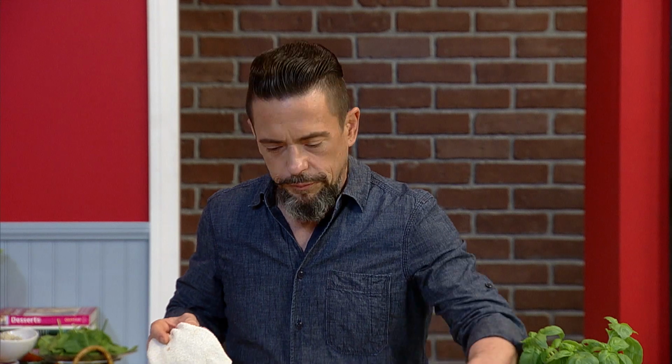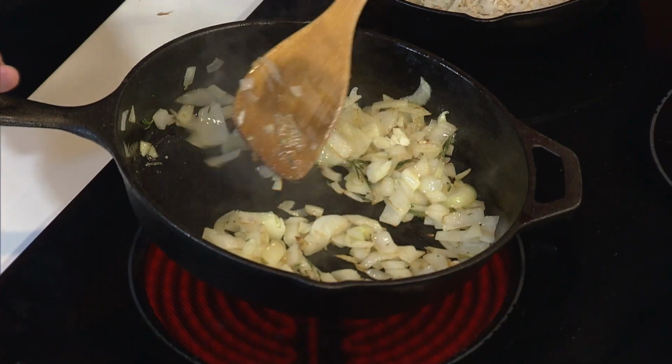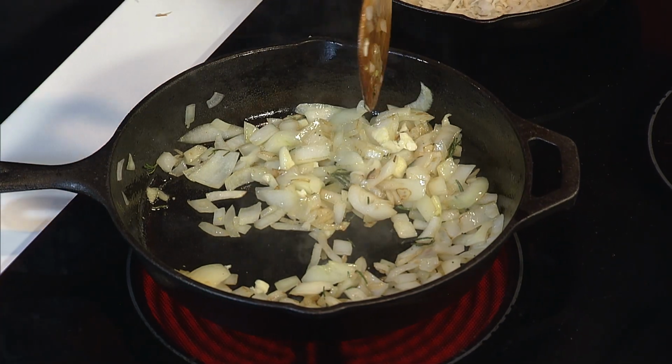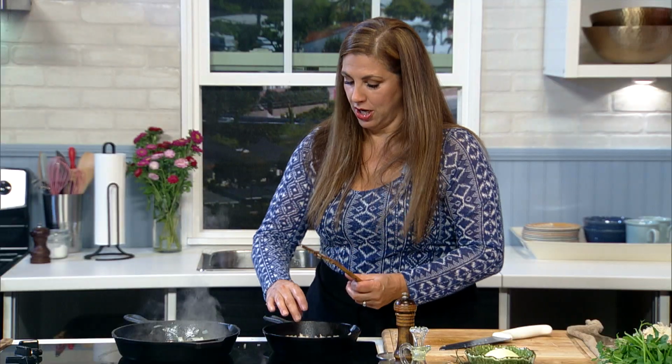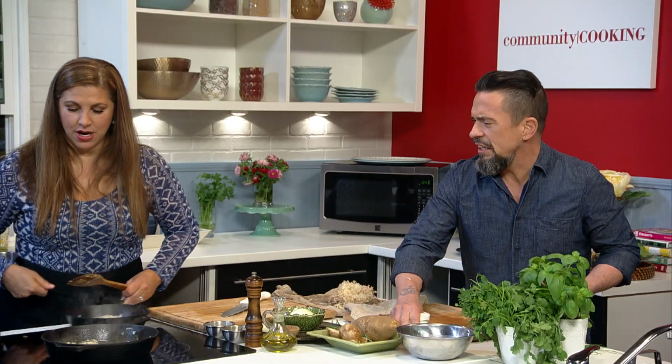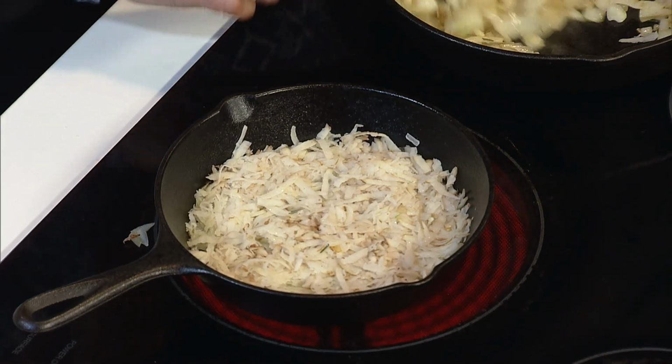So I just minced a couple of cloves of garlic. I know you're a fan of garlic. Love it. All right, and look at how pretty. These are already starting to caramelize. Yeah. Because they're added to the potatoes, you want to make sure that they're sweated down. There's not so much moisture in it, because you really want this to work on cooking. And you don't want them too crunchy in the middle either. You kind of do want those a little, like you said, broken down. Yeah, exactly. So we're going to let that keep roasting.